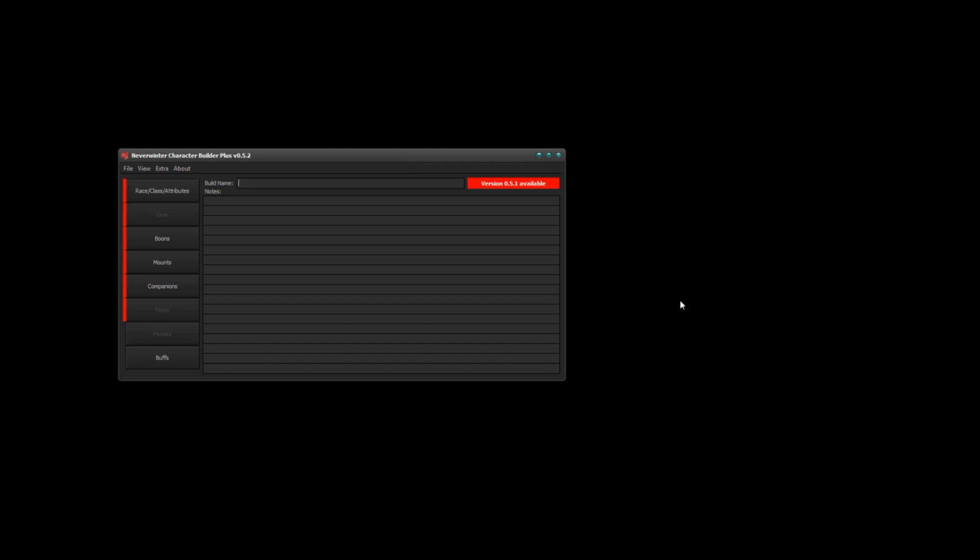So as you can see, I'm here with my trusty old Character Builder Plus. It's a new version, it's not out yet, and it has some additional features which helped me make these builds. And when I release the builds, I will be doing that together with this new character builder. Before we start, I want to touch upon what's new.